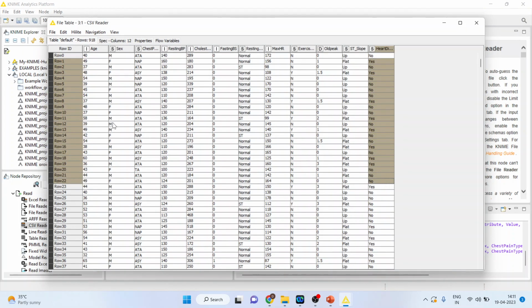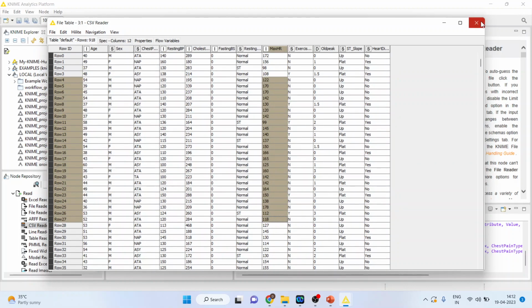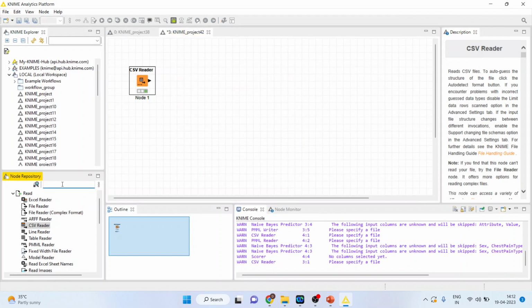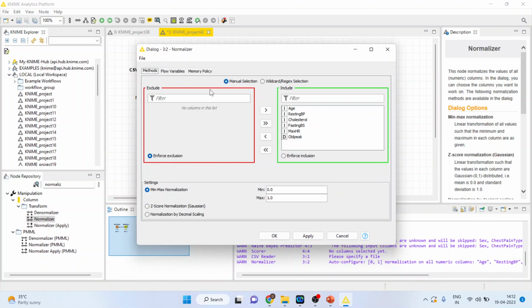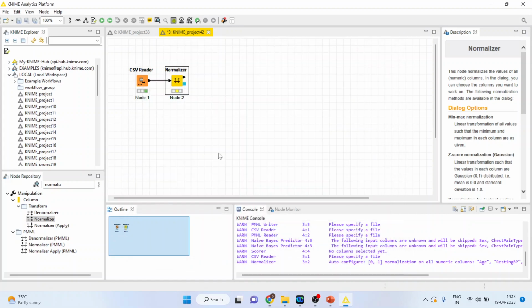So we want to classify heart disease on the basis of age, resting blood pressure, cholesterol, and maximum heart rate of exercise. Now, I'll activate the normalizer from here, as all the variables are on different scales. So activate the normalizer. Right click on it, configure. We'll consider age, resting blood pressure, cholesterol; fasting blood sugar is not considered, and the normalization which we'll consider is min-max normalization. Click OK. Right click on it and execute.